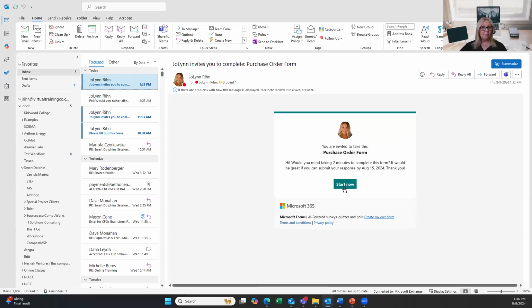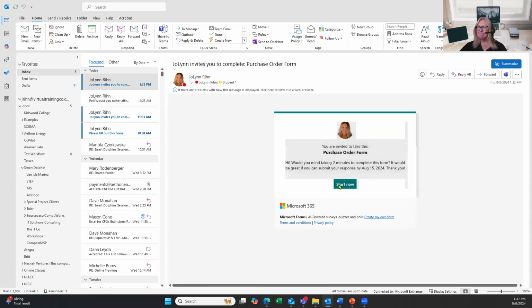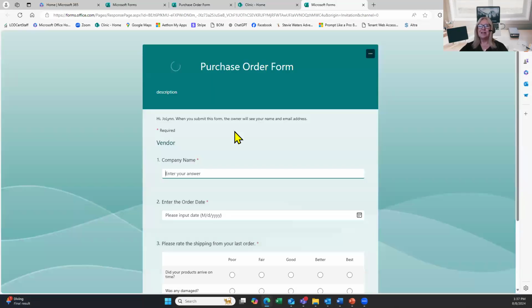For me to fill the form out, I just click start now. And you could even put that in your description to give them instructions on how to fill the form out. Click start now. Once you're done, click submit, that kind of a thing, just so you know you could do that. Once it opens, it's going to open the form and I'll be able to fill the form out and, of course, answer any of those questions. My goodness, that is like snail slow, but here it comes. And I opened it. Unfortunately, I'm a clicker, so it opened it a couple of different times.